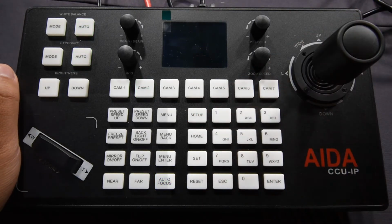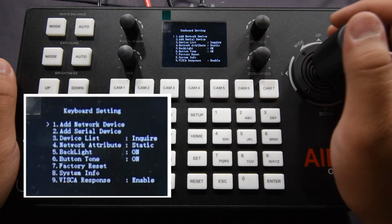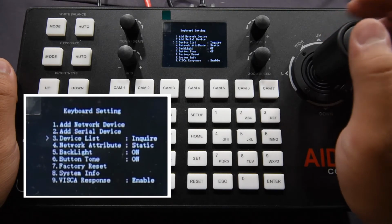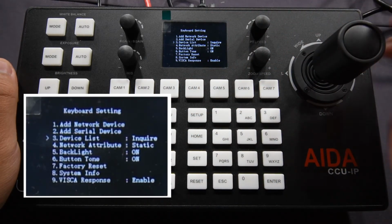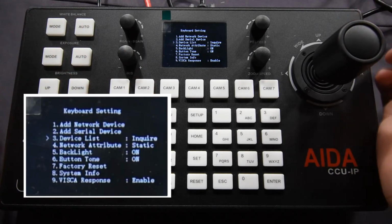Lastly, we have the setup. If you want to go to the setup of the keyboard, we did briefly see this. You have your network device, serial device, device list. This device list just lets you know which each of these 7 camera inquiries there are. It'll show you camera 1 has a serial device, camera 2 has a network device, and so on.